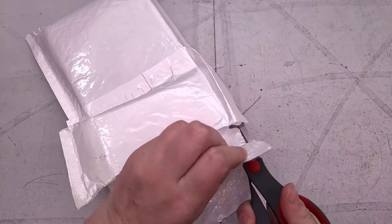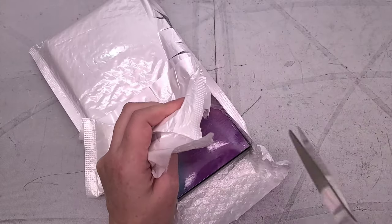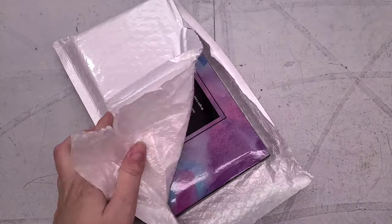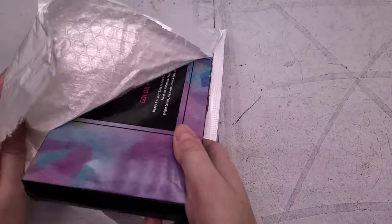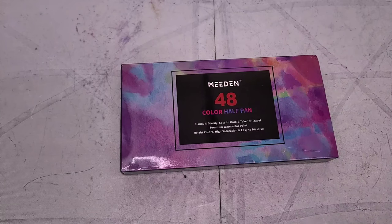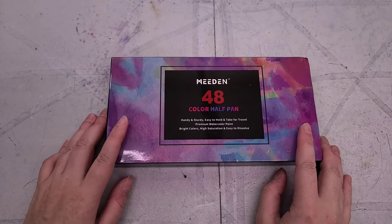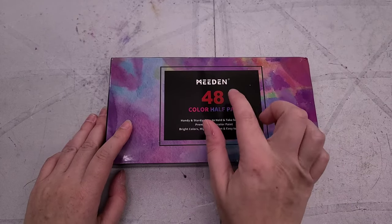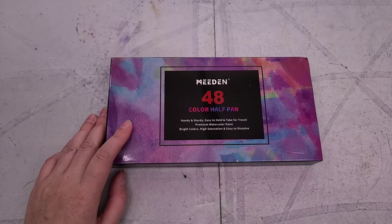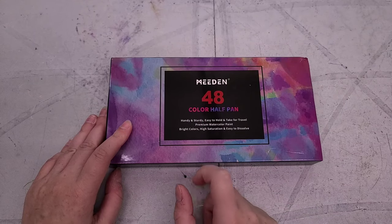The real question is going to be, who is the original manufacturer of this? Because Meeden tends to white label a lot of things. That doesn't mean everything Meeden offers is terrible. It just means that they come from a variety of sources. So today we get to play the game of who is the original parent for this Meeden 48 color half pan watercolor set that is handy and sturdy, easy to hold and take for travel.